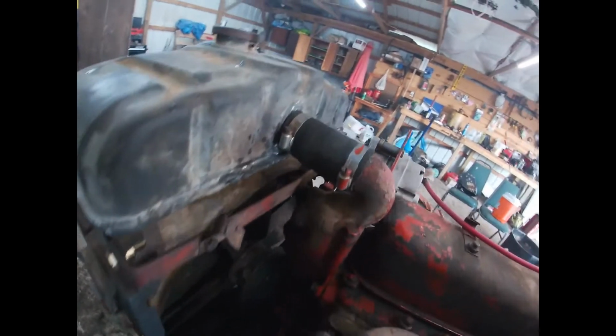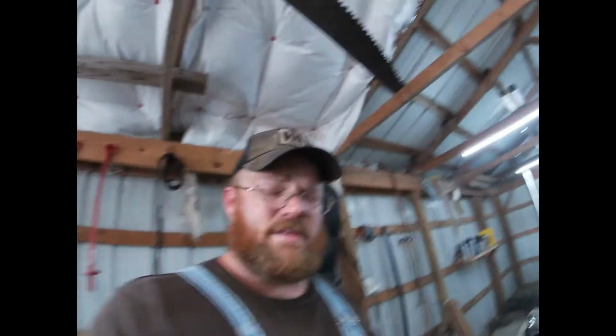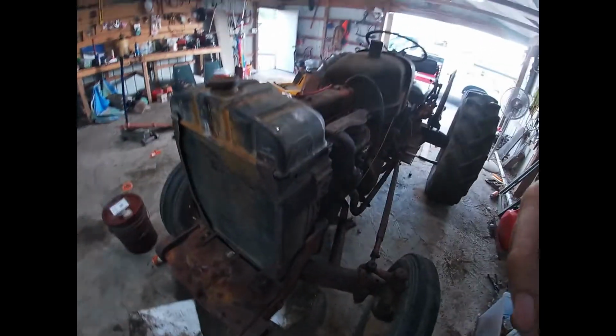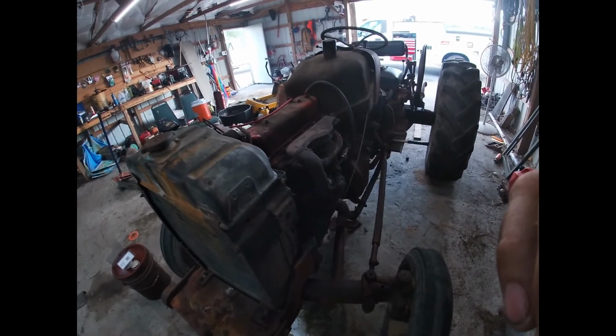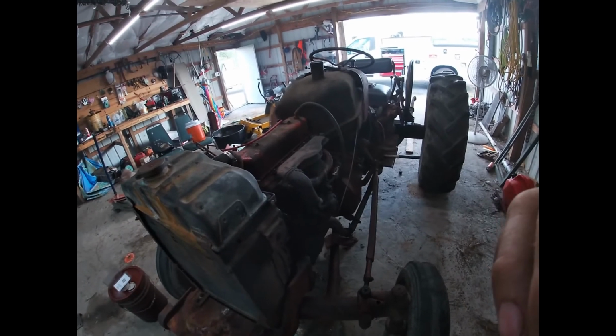I think we got it fixed. Only took half a day, but you know, it's not like I had anything better to do, right? Anyway, so now we can put it back together to where we had it and then go on about testing other things. So yeah, come back again tomorrow, and we'll get this thing on a bush hog or something and see what happens here.